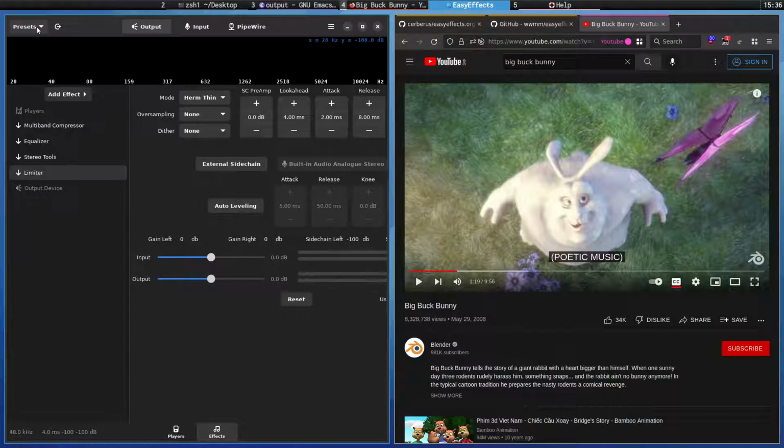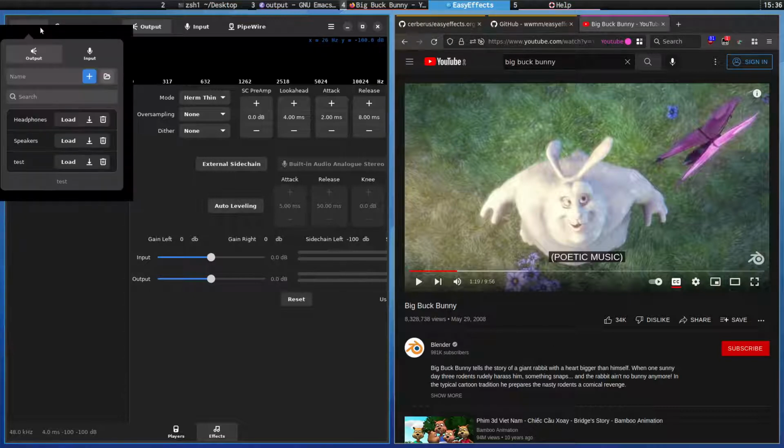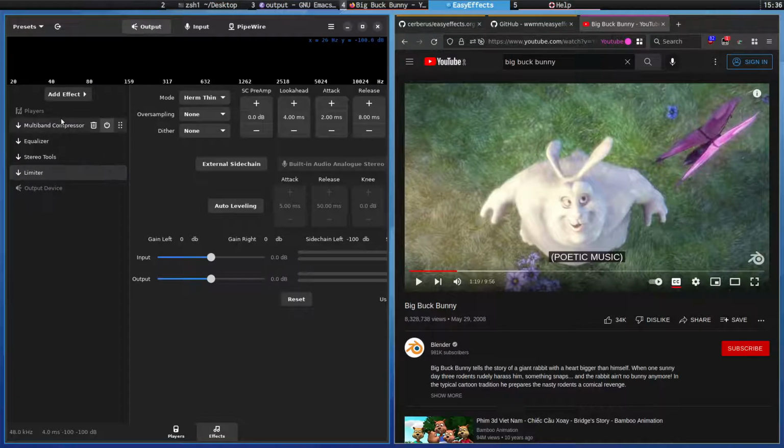So interestingly enough, what happens is it kind of picks up the settings that you've already got in here. So when you create a new preset, you'd think it'd start with a blank thing. I've loaded it, but it's actually still showing up with these items that were in the previous preset. So, for example, let's add something and then remove it. So we've got the limiter here.